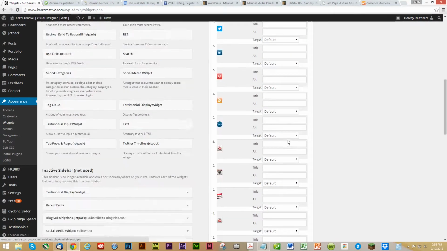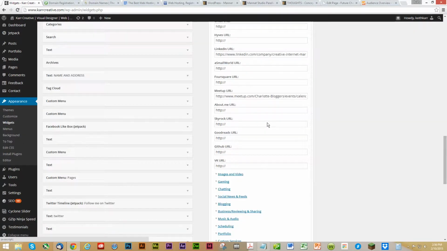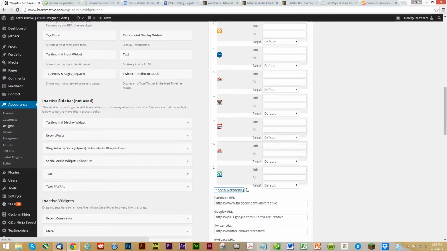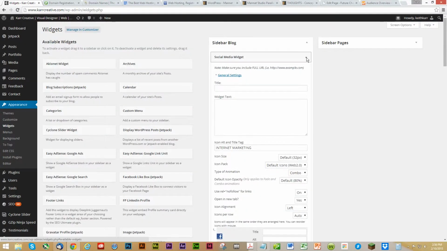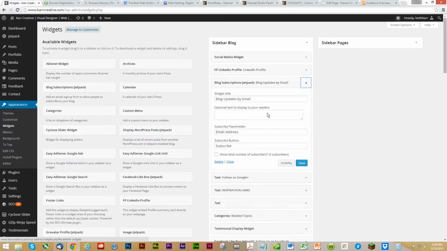So here's social media widgets, and you can get in and start adding your URLs, so there are tons of different components to it. That's well worth exploring, the social media widget. With the Jetpack function, you can define an email that you want it to go to, and a text placeholder, which is the text that goes on the button itself, and it goes to the administrator email that you have set up for your website.